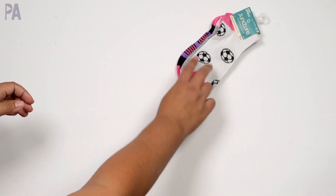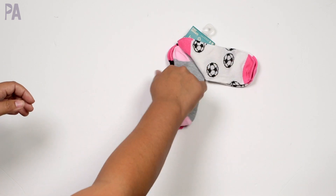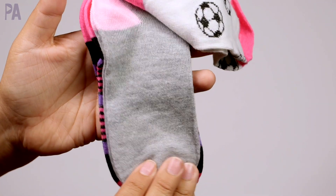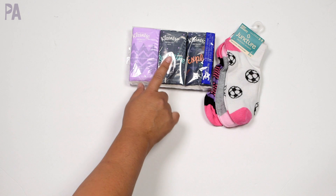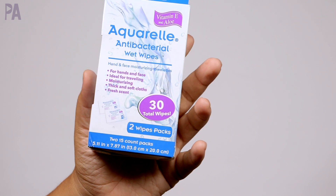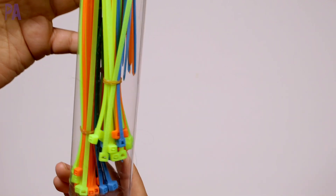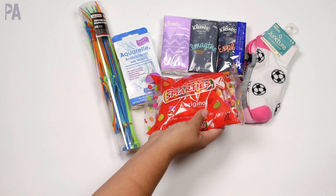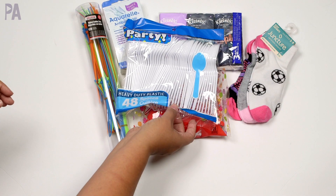We have some new socks — really cute with little soccer balls, great for my soccer star. They come in three to a package in kids' largest size, since Dollar Tree socks run small. Someone in my house had a cold so we need to replenish travel Kleenexes and wet wipes. In the hardware section I got nylon cable ties in different colors and sizes for the garage. A package of Smarties — got these last time too, they were great. And a package of plastic spoons for school lunches.